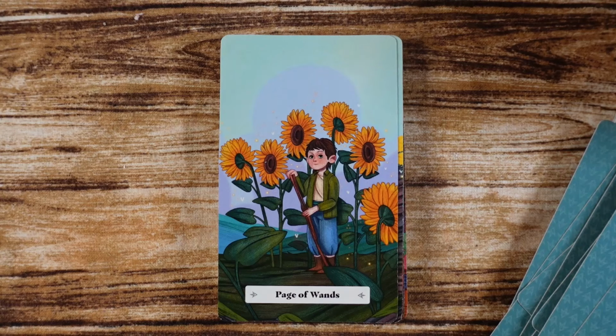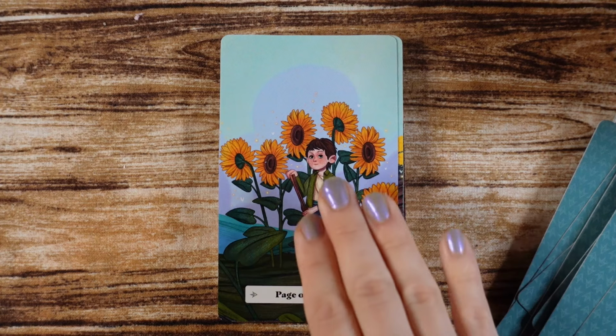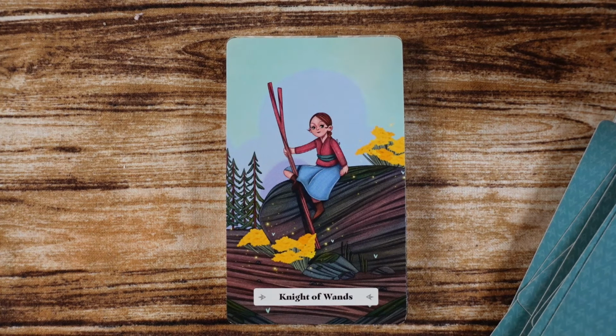The Page. Be bold and follow your inspiration fearlessly, like Hansel at the start of the forest. Knight. Courage comes from the strength of your heart. Draw from this source like Gretel and her rebellious energy.